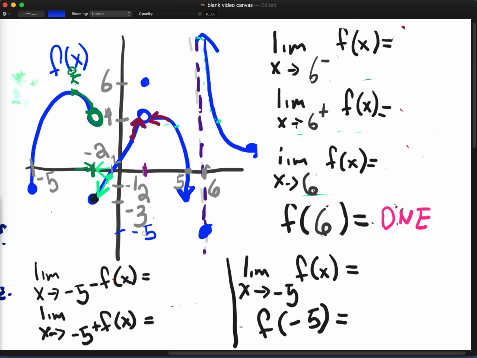Piecewise, exactly. It's a piecewise function, but it's already a piecewise function because look at how weird it is. It's defined differently for different parts of the graph, right? So it could be that this particular function equals -5 at 6. The only thing preventing that from being a function is if there was some other y value. So if it equals -5 here, but then also equals, say, 4, is that okay? No, right? Because that's not a function.